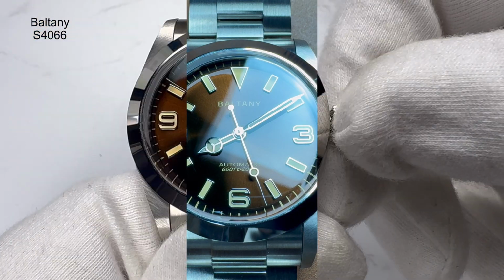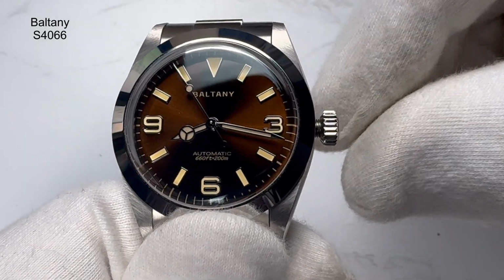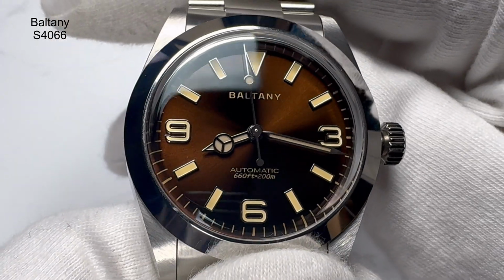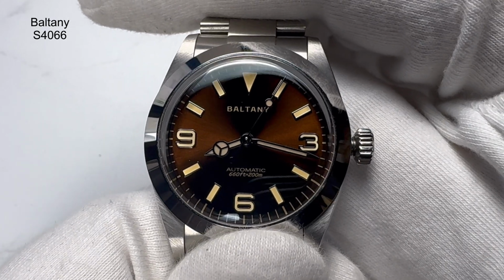Like I said, NH38 movement inside. So if you take the crown out, it just hacks. There's only one position. Push it back in, it will start back up again. And that's it, guys, in terms of the movement. Like I said, that dial is really stunning. Really, really stunning.